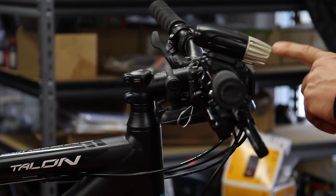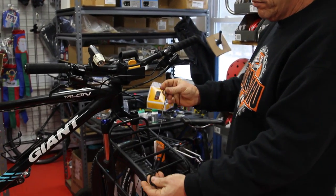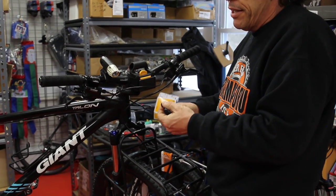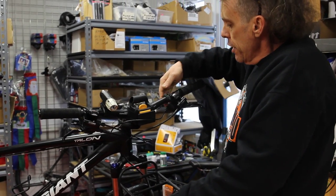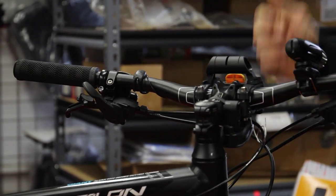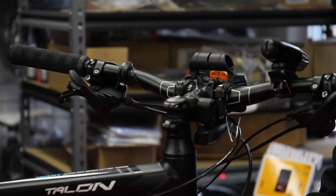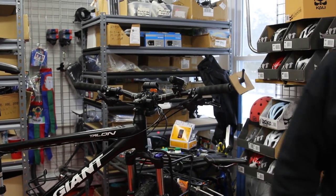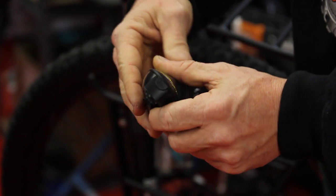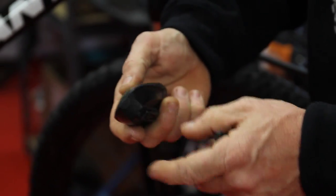The only limitation of where you mount it is the length of that wire — the wire is only so long. You could maybe mount it further down, or get technical and add a new end to lengthen it. Here's where we put our button — kind of wrapped it around, makes for a nice clean look, you really don't even see it that much. It has two modes, changed through a membrane-style button on the back side of the unit.